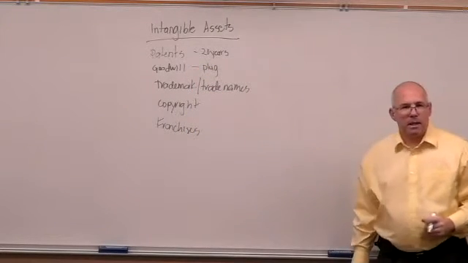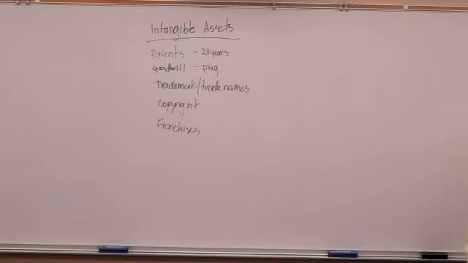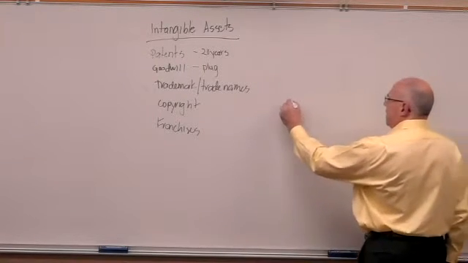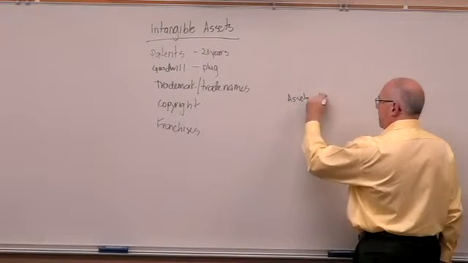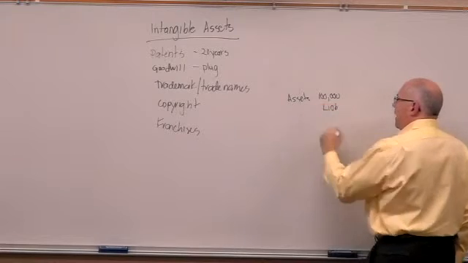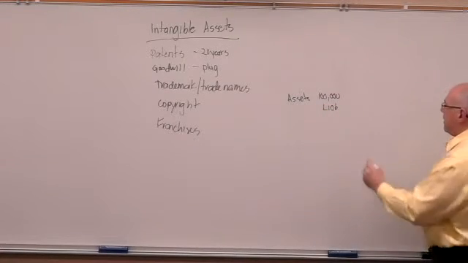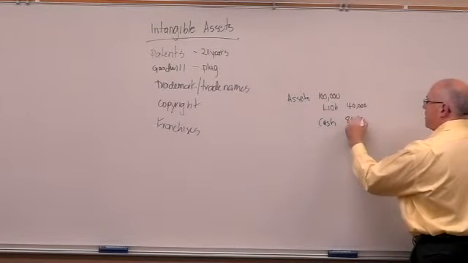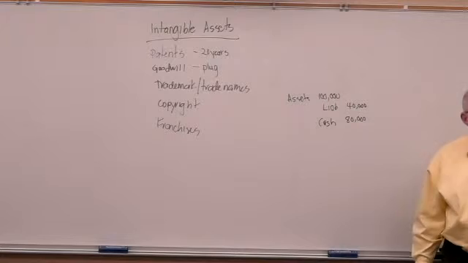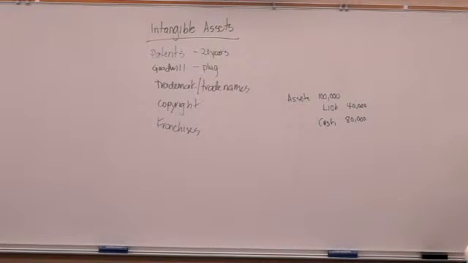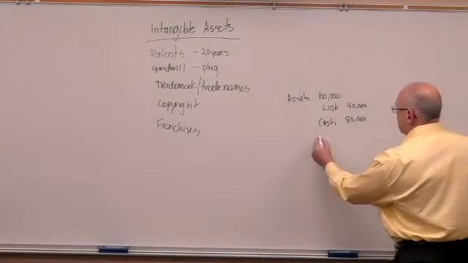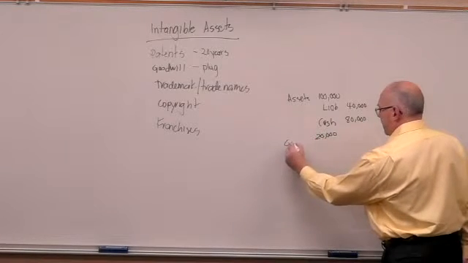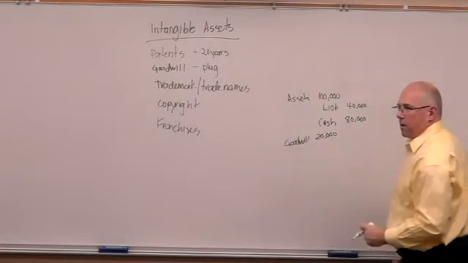And in essence, it's a plug figure to balance a journal entry. So if you buy a company and you get their assets, so the assets you get total 100,000, and you incur some of their liabilities. The liabilities you incur are 40,000. Plus you've paid 80,000 to acquire that company. So you record the assets, you record the liabilities, you record what you paid. It's out of balance. In order to balance, you need to debit something for 20,000. And that's called goodwill.